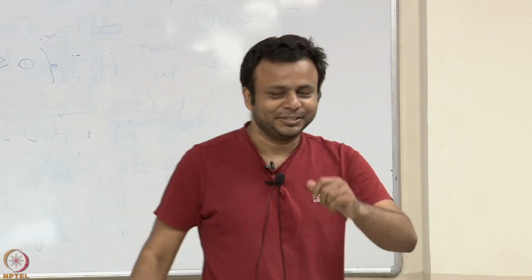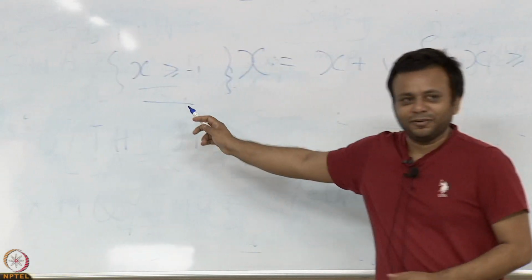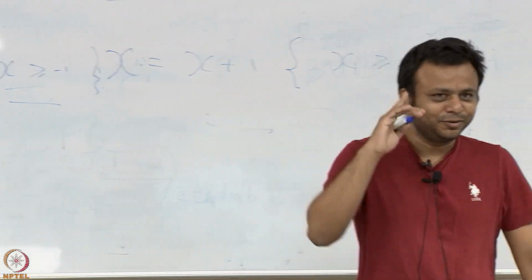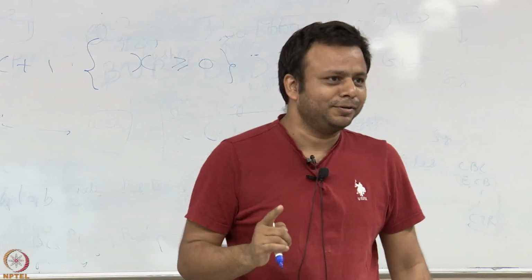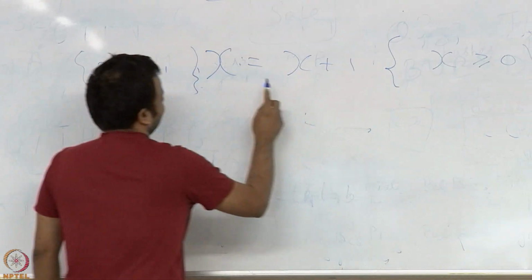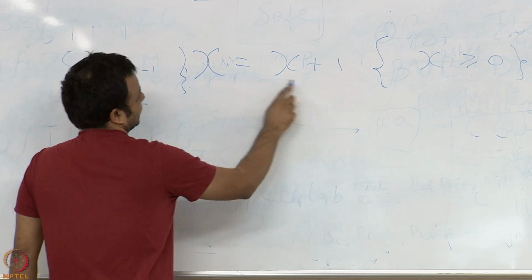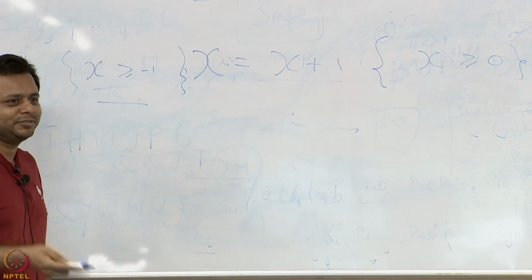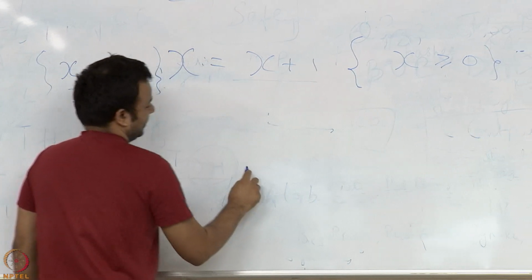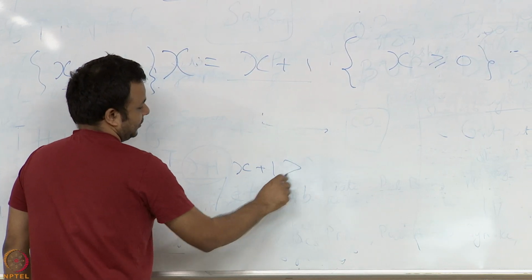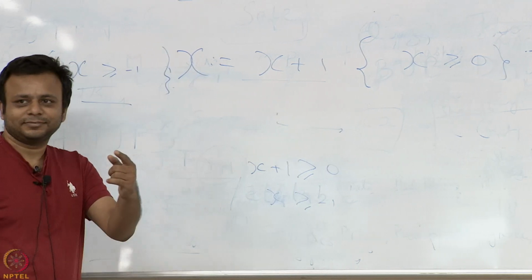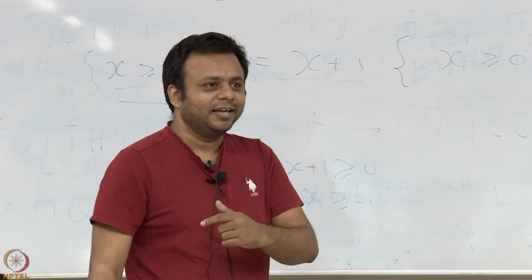Let me do the magic for you. This formula will fall out. You don't have to think. Without thinking, mechanically following the algorithm, what I will do in this formula is put the value of this expression. It will just fall in. Wherever x is, you put it there: x plus 1 greater than or equal to 0. Got it? And this works.